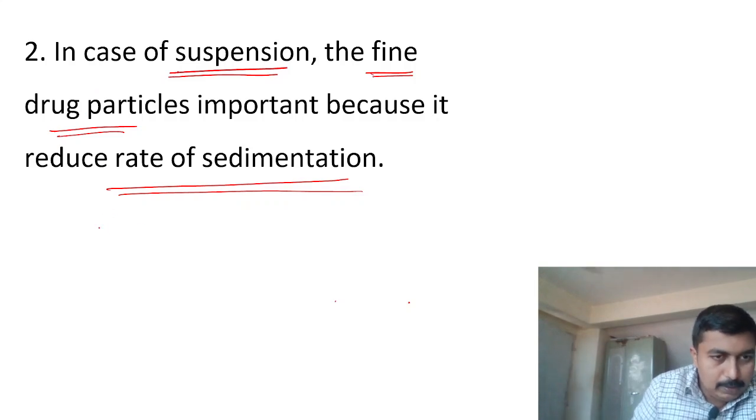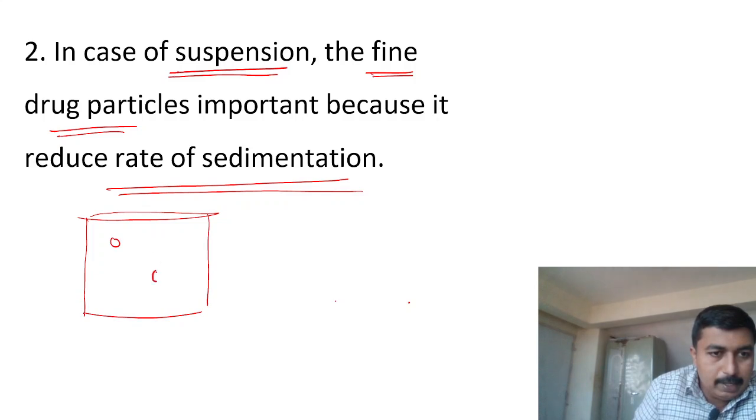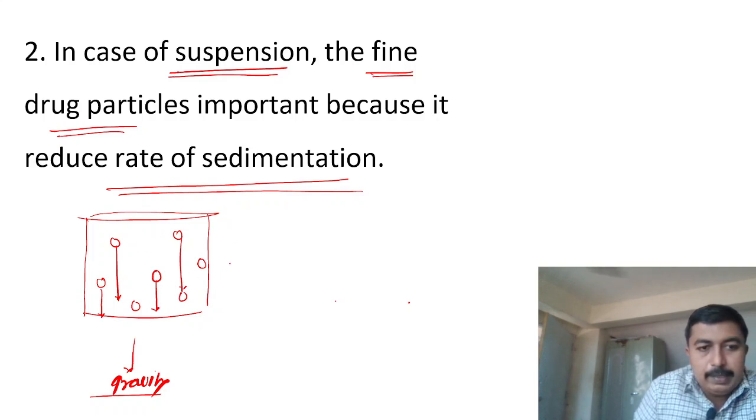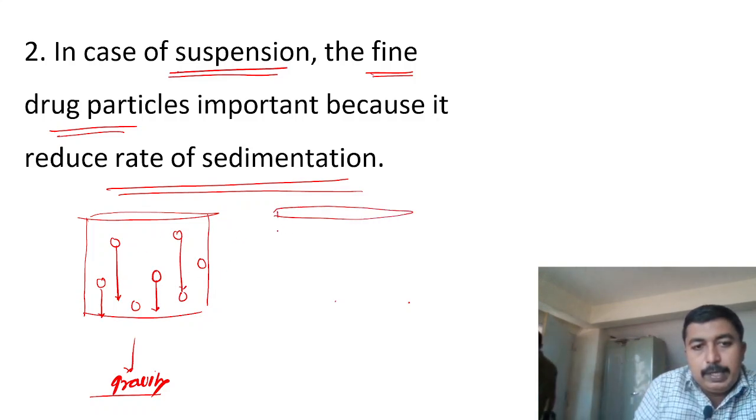Now next important thing. During storage, what happens? Again, I will draw the diagram of suspension. So initially, I have dispersed all powder particles in the suspension. So during storage, what happens? Under the influence of gravity, the gravitational force which is acting downward, these powder particles will settle at the bottom slowly. Initially all powder particles are uniformly distributed, but during storage under the influence of gravity, powder particles settle at the bottom like this. Few powder particles settle at the bottom and few remain in the dispersion medium.